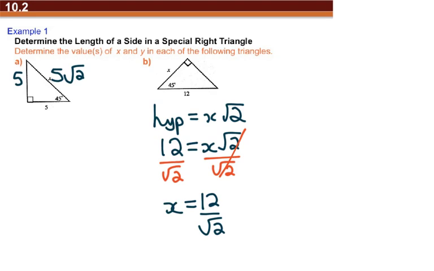But this is a situation that we can't have. Why not? Because we have a root sign in the bottom of this fraction. So we actually need to account for that. Think back to the work we did with radicals a couple of units ago. We need to have that root sign in the top only and not in the bottom. So to accomplish that, we need to multiply the top and bottom by root 2, because that's what we have in the bottom.